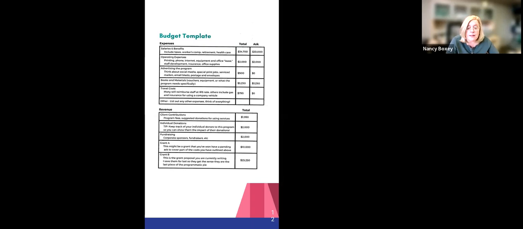Are you recognizing funders? Most recently in a local city here in our county, they built a dog park. And part of that dog park project was that they were going to recognize funders of the project. So, simple things like those signs cost money. Have you actually researched what that cost is going to be and put that as part of your budget? Think about all of those related expenses.